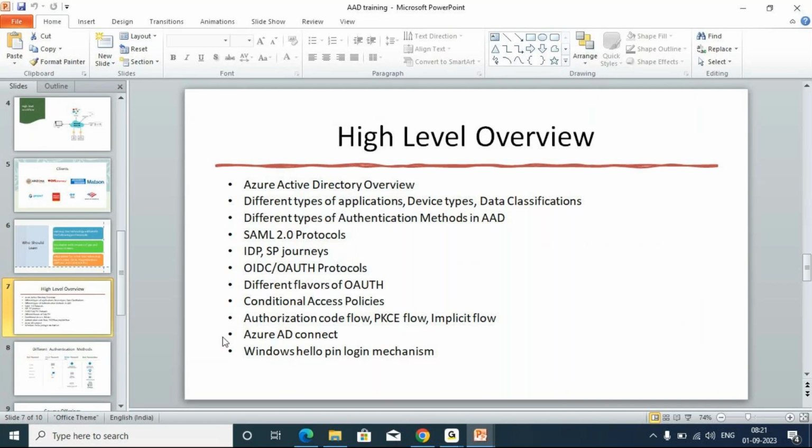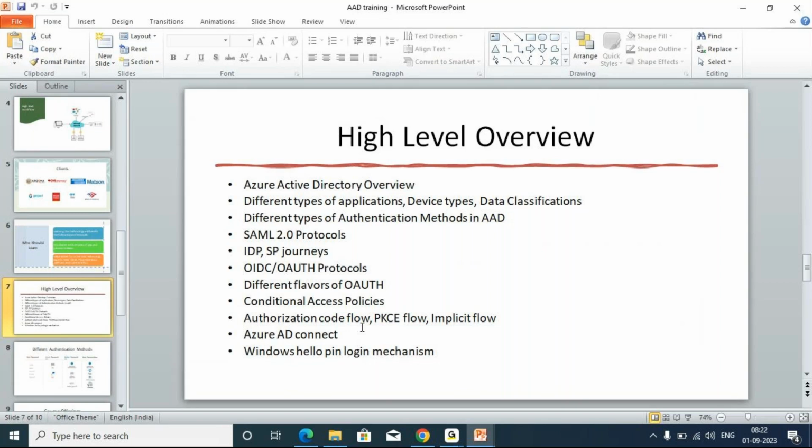So what exactly is Azure AD Connect? It's another tool from Microsoft to connect on-premise Active Directory to Azure Active Directory. With the help of Azure AD Connect, we can sync identities from on-premise Active Directory to Azure Active Directory, which is cloud-based.